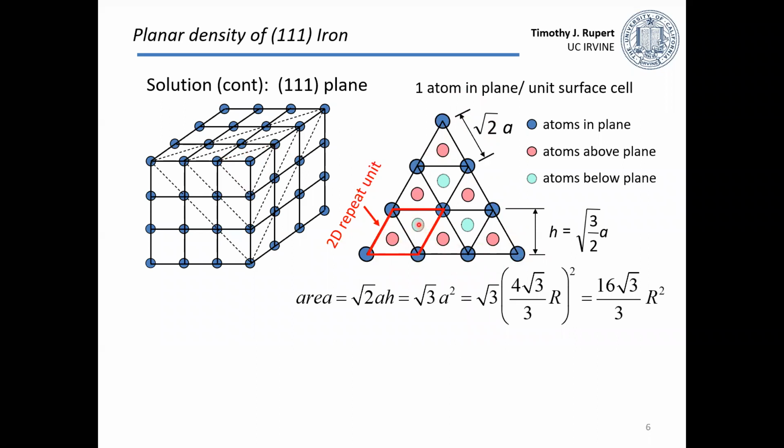So when we look at a planar density of some slice like this, we need to make sure we're looking at a two-dimensional repeating unit. So if we just took that triangle at the bottom left here, that wouldn't be a repeating unit because I can't just translate that through space and fill all of the space that my material takes up, okay? So instead, we actually need to have this little rhombus type of shape here. So two of those triangles.